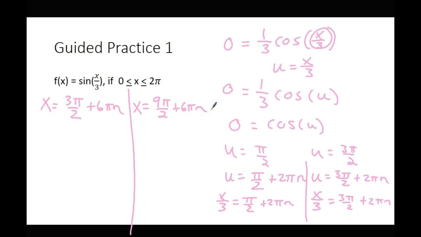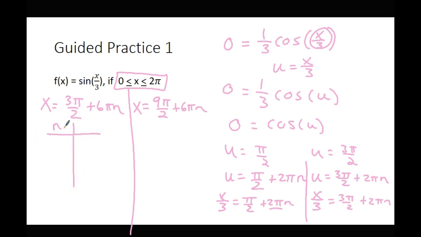So what was my period originally? For cosine, it's usually what? A full circle, right? But now my period is bigger. So in other words, to complete a full cycle, you have to go further, and that's why it's a horizontal stretch. All right, but anyway, I'm adding just old pre-calculus knowledge here. All right, so now I need to find all the possible solutions that are actually on this interval. This is a general solution. It helps you generate as many solutions as you need. So here's how you do that.